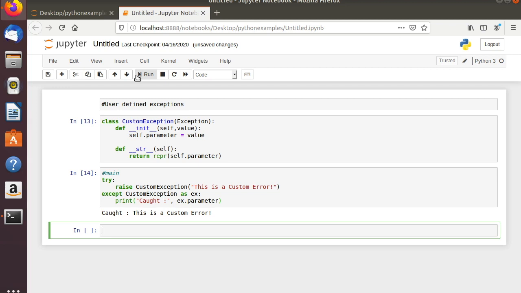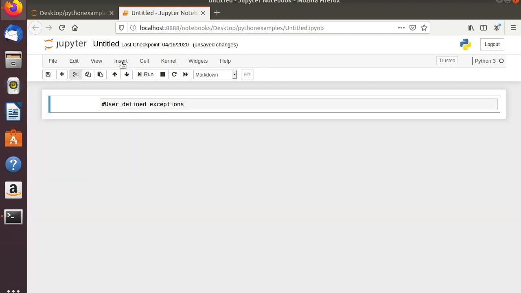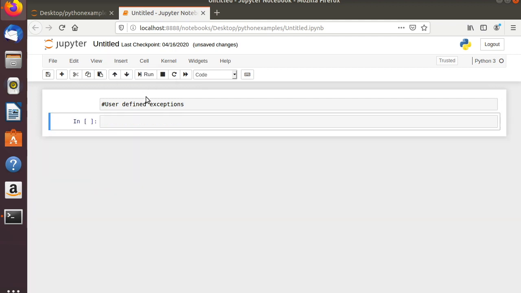Now let me show you another example where I will create a few other user defined exceptions, and I will make you understand how you create your own custom exception class, and you can derive from that class also if you want, as per your need.